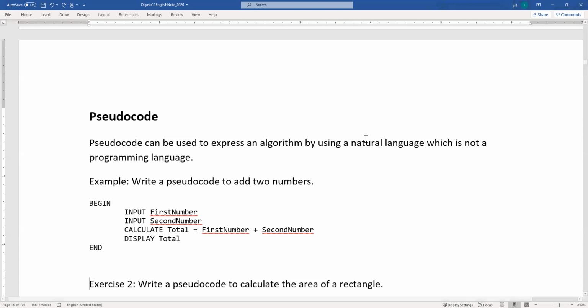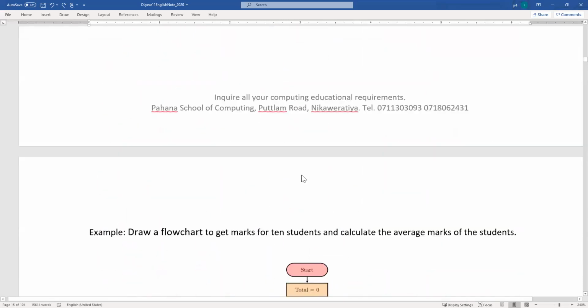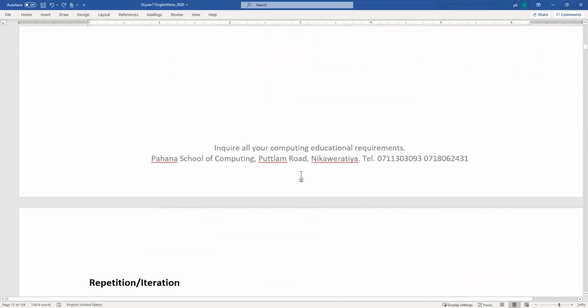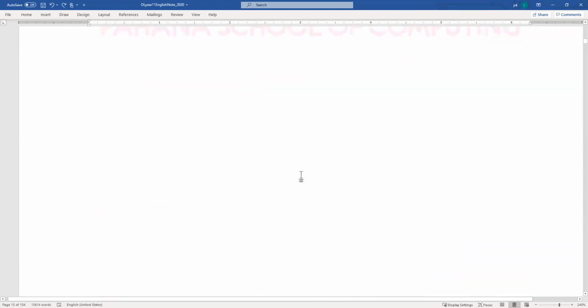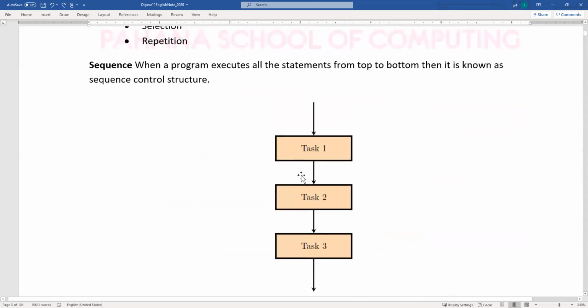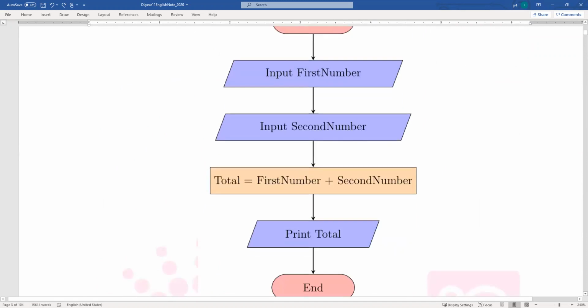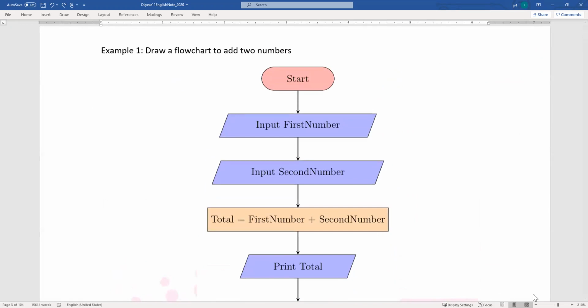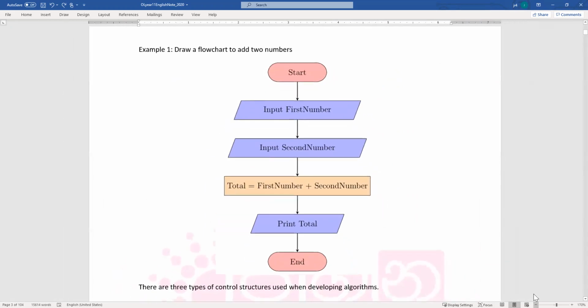Now let's start with this one, pseudocode. Let's say we are asked to write pseudocode to add 2 numbers. I hope you remember the flow chart, right? So if I go back to our flow chart, quickly go to the first one we have drawn. It's adding 2 numbers. So by looking at this, we should be able to write it. Now this is what we have right now. So there are some words that we need to practice.